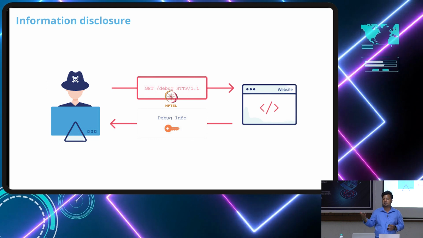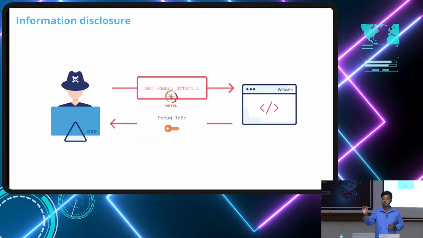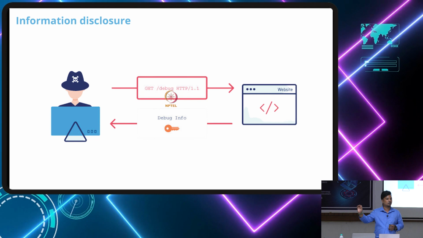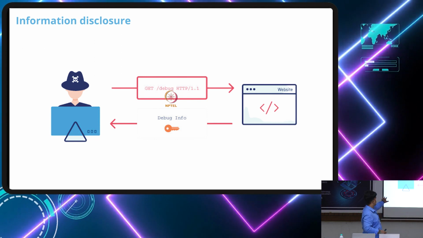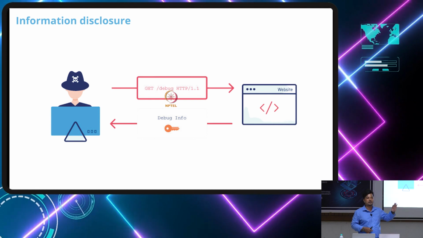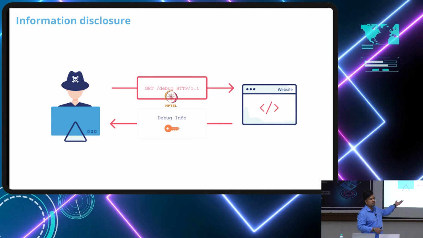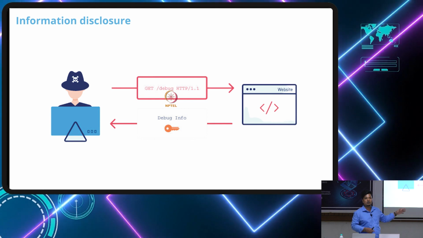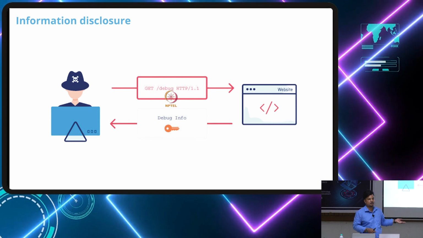Sometimes the application crashes and throws error messages in the UI. That error message can contain sensitive information like SQL queries, database passwords, and exactly what tech stack is running in the background. By getting all this information, I can narrow down my attack surface. That is called information disclosure. Again, this won't happen just like that. We have to test the application. First, you send some junk data to make the application error out, and you test how it behaves. With that, you are able to get some information. Again, this is not the critical one. Depending on what information it exactly exposes to the UI, it will be different.